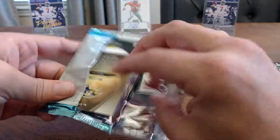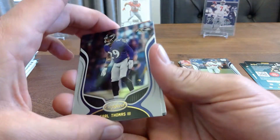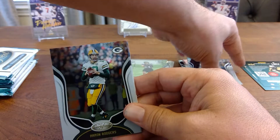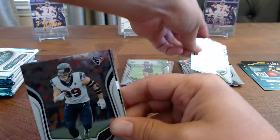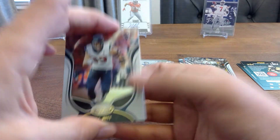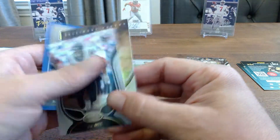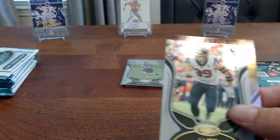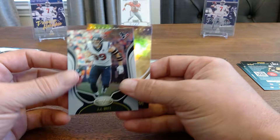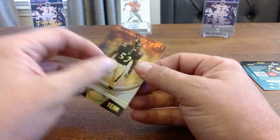Ray Lewis — let's go through here real quick. We've got Earl Thomas in a Ravens uniform, which looks a little weird. Aaron Rodgers. JJ Watt — everybody's fantasy football team name. We've got a Panini redemption worth 400 points — I'll pull that off to the side before I upload this video so nobody can get that code. Then we've got Ray Lewis — I'll go ahead and sleeve that up.